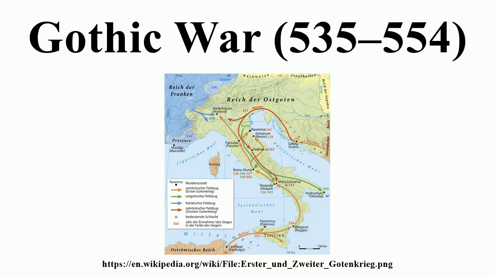Even though his generals disagreed with him, the disheartened Goths resorted to a final plan. They offered to make Belisarius, whom they respected, the Western emperor. Belisarius had no intention of accepting the role, but saw how he could use this situation to his advantage, and feigned acceptance. Thus, in May 540, Belisarius and his army entered Ravenna. The city was not looted, while the Goths were treated well and allowed to keep their properties. In the aftermath of Ravenna's surrender, several Gothic garrisons north of the Po surrendered, though others remained in Gothic hands, among which were Ticinum, where Urias was based, and Verona, held by Ildabad. Soon after, Belisarius sailed for Constantinople, where he was refused the honor of a triumph. Wittigis was named a patrician and sent to a comfortable retirement, while the captive Goths were sent to reinforce the eastern armies.